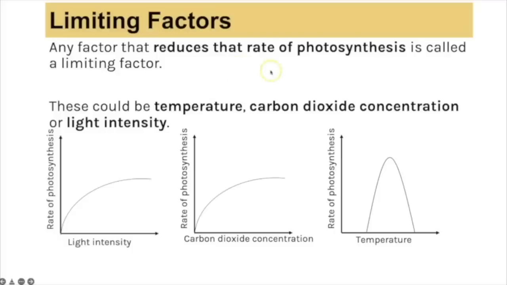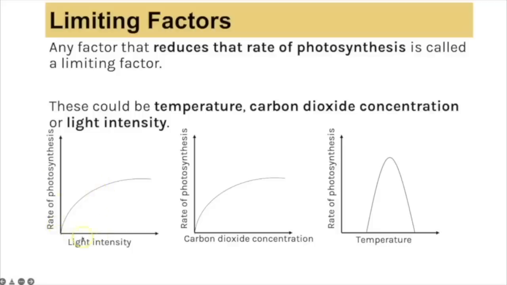and the limiting factor is anything that reduces the rate of photosynthesis, and that could be light intensity, carbon dioxide concentration, or temperature. And the way you can look at a graph to tell what is currently limiting the rate of reaction is wherever you have a positive correlation on the graph, that tells you that whatever is on the x-axis is currently limiting the rate. So that means up until this point, or probably a bit further up to here, light intensity is limiting the rate of reaction.